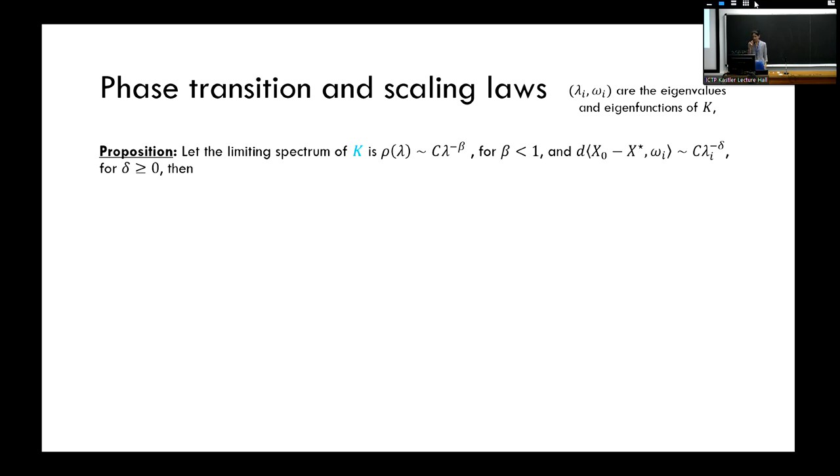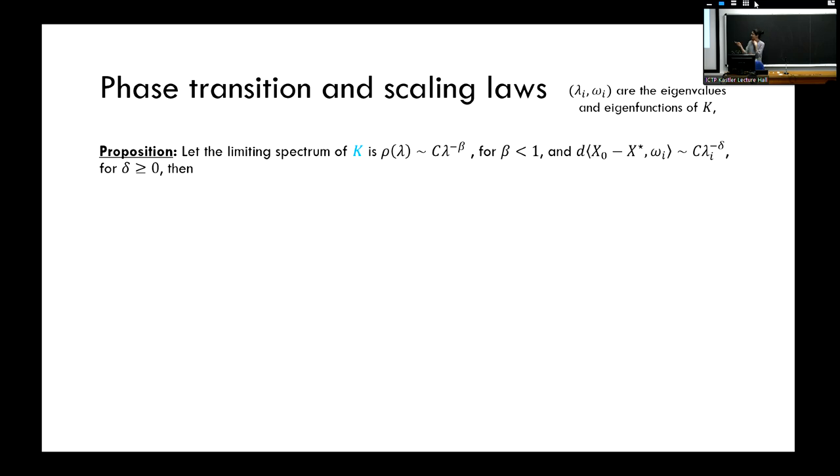And maybe the last thing, about what happens when you do have a lot of zero eigenvalues, so you're not in the strongly convex case. What we find is really rich behavior. We assume that the spectrum behaves like a power law, and that you have some sort of localization of the eigenvalues. If I project x0 minus x star on the eigenvectors of the matrix K, then I have this localization. If delta is equal to zero, that means you would take an x0 that behaves isotropically, but as delta is larger, you have larger anisotropy.